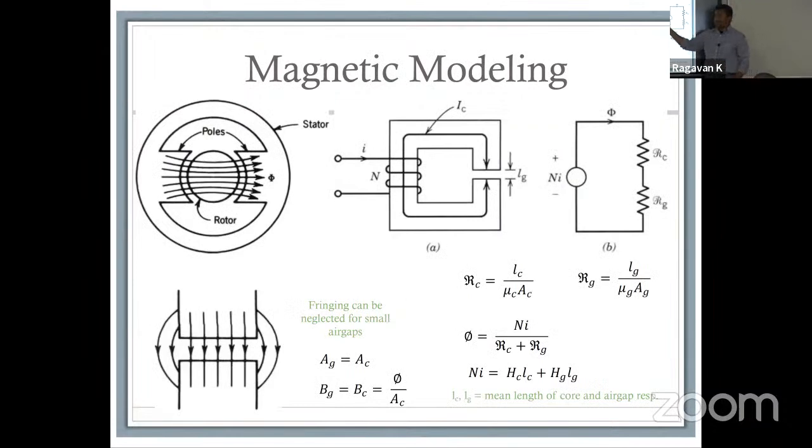This is the simplest electric machine you can think about, a C-core transformer. You can apply voltage. You have the core reluctance, and you have the reluctance from the air gap. Based on that, in a lot of cases, we can ignore fringing, because we don't talk about fringing for simpler calculations for the initial design.